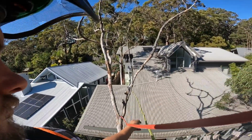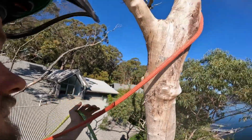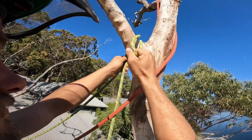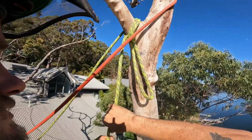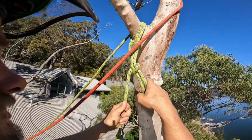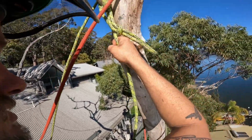So for this bit, I'm introducing a bunch of extra slack before setting in this retrievable redirect, just so that I can rig these two branches either side of it over the top of my climbing line. So I'm just resetting this redirect just here to make it a little bit easier to work out on that.